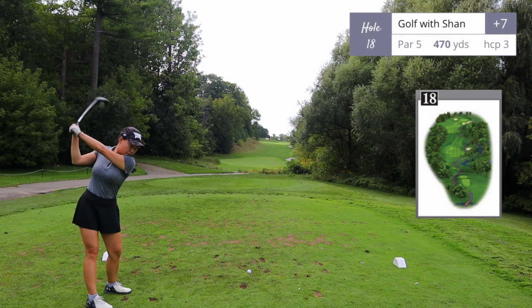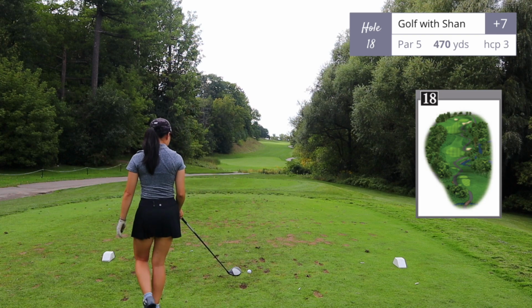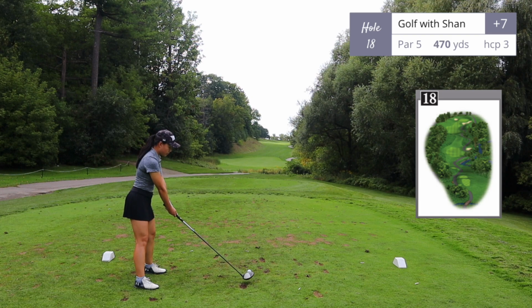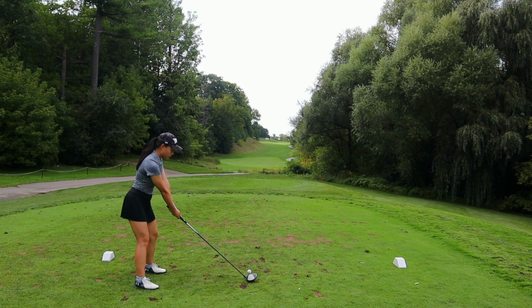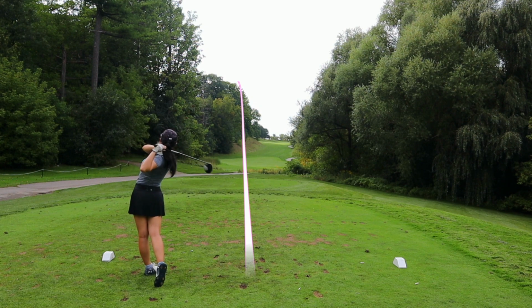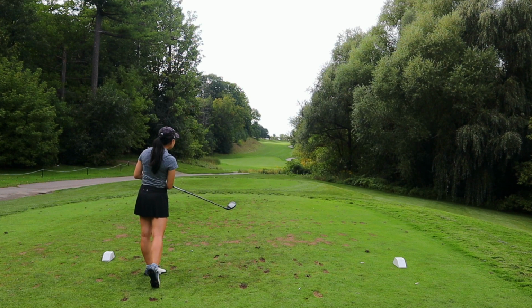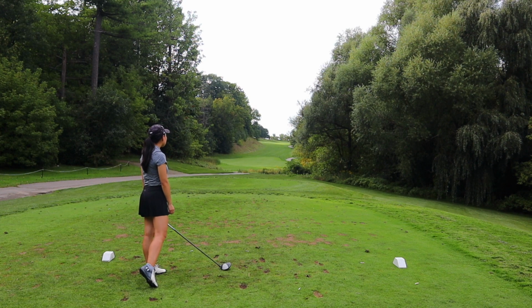Hole number 18, a par 5, 470 yards. This hole looks kind of scary off the tee, and it is because it's uphill and you really have to be strategic with what clubs you hit. For example, this was not a bad drive, but I ended up right into that dark tree just at the bottom of it. So the next time I come, definitely not going to hit driver off the tee.